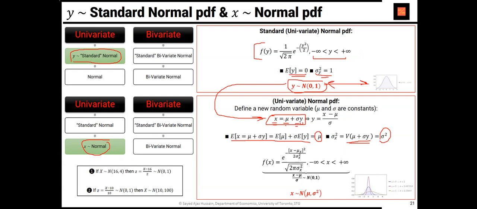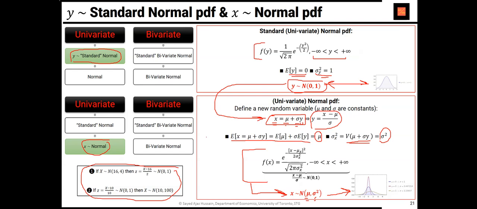So when X is equal to mu plus sigma Y, where Y is originally a standard normal, you come up with what's known as a normal PDF, whose equation is this. (X minus mu) divided by sigma is a standard normal distribution, and X itself is a normal distribution with mean mu and variance sigma squared. And here are some examples that I've shown over here. Right? Because of this relationship, you can always go back and forth between a normal and standard normal, as I've shown you over here, which you should study on your own.